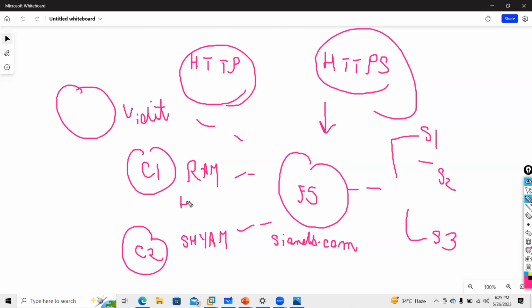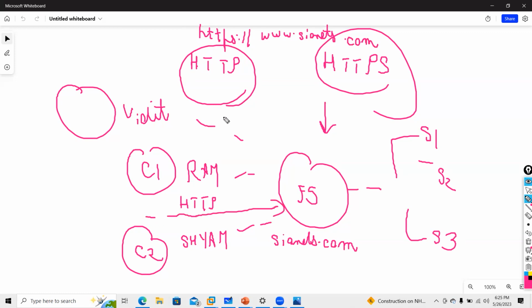The client connects via the HTTP protocol and types https://www.sianets.com. Traffic from the client to the server is called the HTTP request layer. Whatever the server gives back, when you get a web page on a website, is called the response layer.